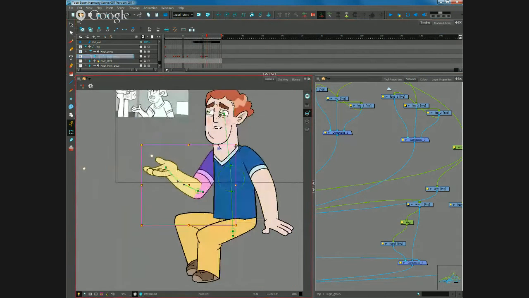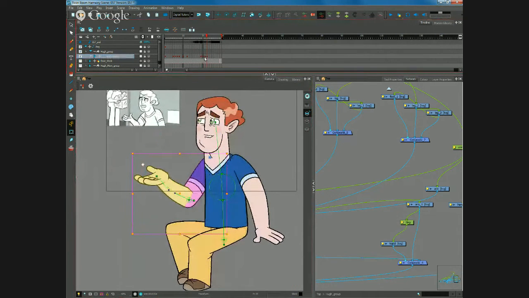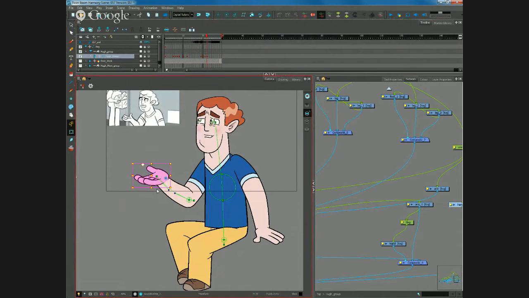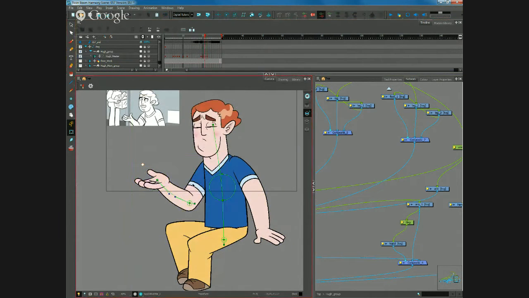All right, so this breakdown is about the arm overshooting. So I'll grab this arm pose here, copy it, go to the frame where I want to overshoot, paste it. I'll grab the hand too. All right, so now I've got a copy of that pose, and I'll kind of work backward based on that.